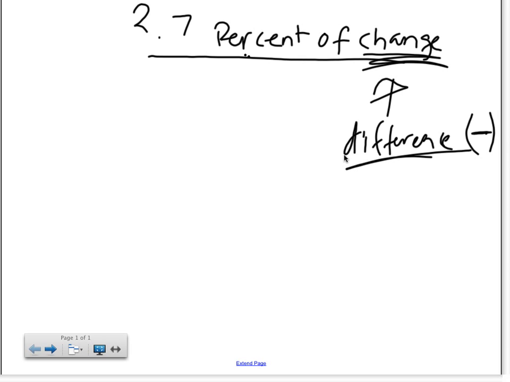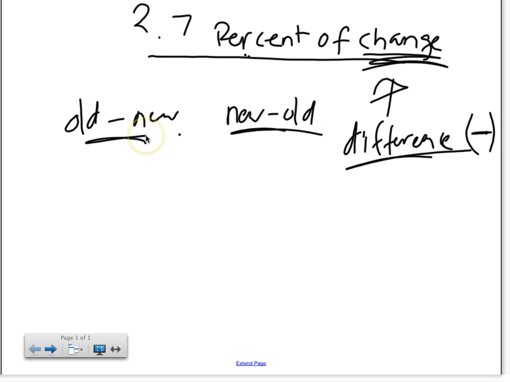What subtract what to get you the change that you want? Old minus new, or new minus old? We're debating that now. Old minus new. How should we do this? Should we take the old price, subtract the new price, or should we take the new price minus the old price? Which one here is actually correct? Old minus new. Both. You're right. It's actually both.